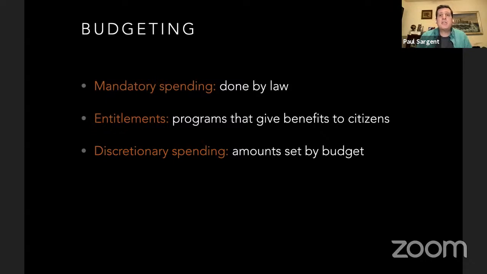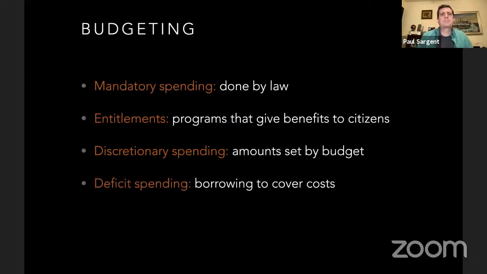Now, there are also parts of the budget which are discretionary, and this means that these people have the discretion to change, for whatever reason they want to, the amount that's being spent on that. And so the amounts there are not set by the budget, the amounts are set by Congress. And the Congress creates the budget, I guess that's what I meant. So it can vary from year to year without having to go through any legislation in order to change it.